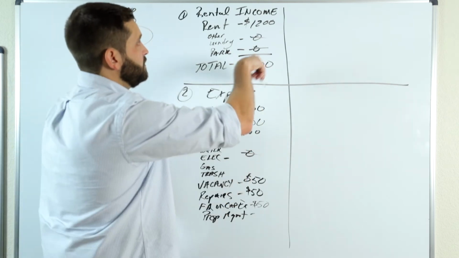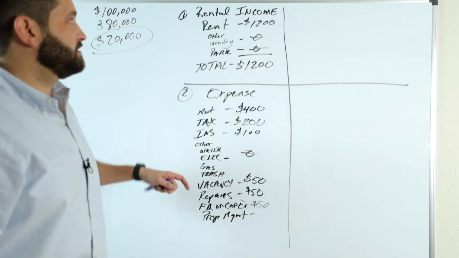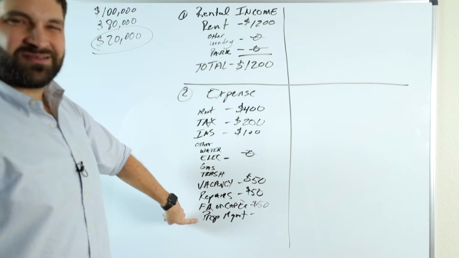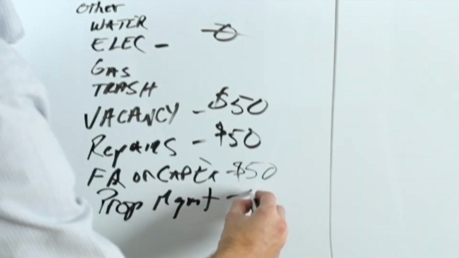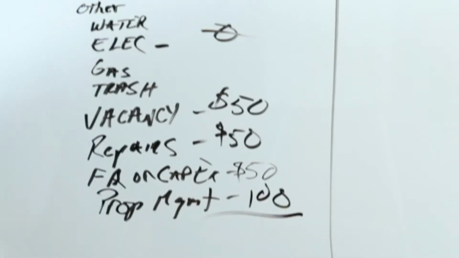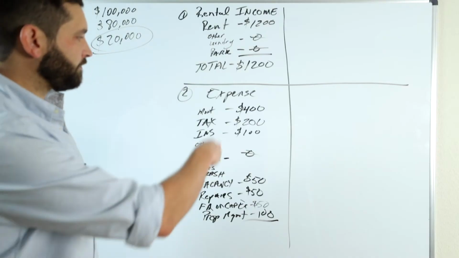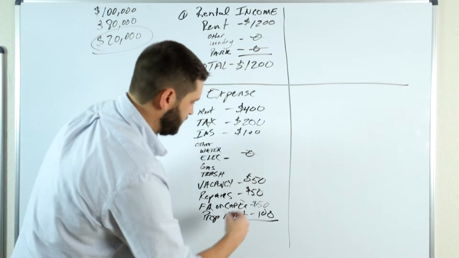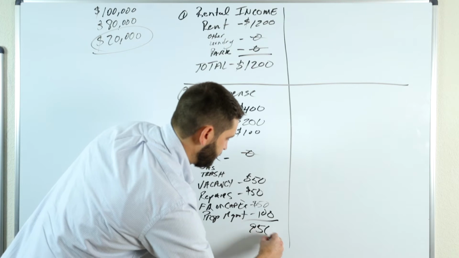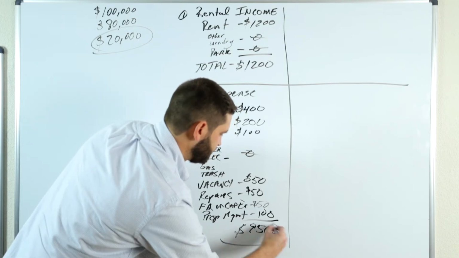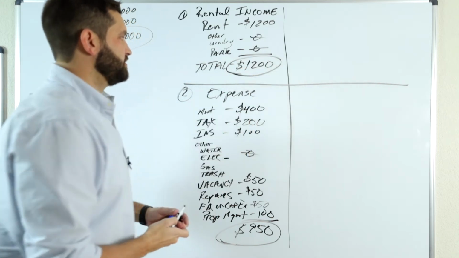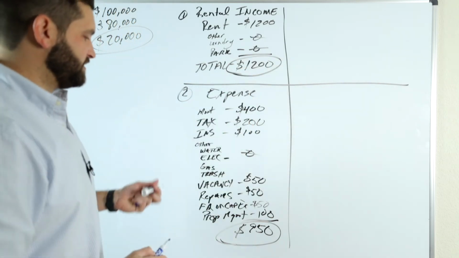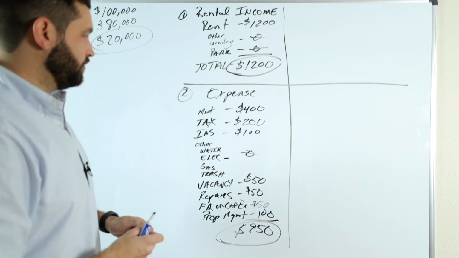So again, to ensure that I'm not losing any money, my typical management fee is about 10%, but just for the sake of making this easy so I don't have to break out a calculator or anything, I'm going to put $100 there. Adding that all up, 7, 8, so that gives me $950 in total expenditures. So you can circle it, square it, whatever, but I have these two costs here. So these are the costs that I actually have to really look into.